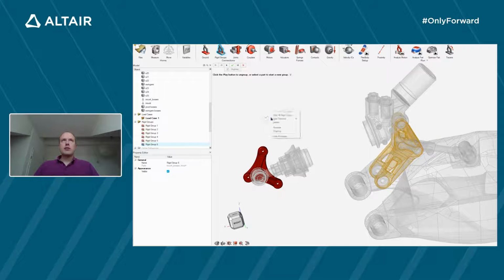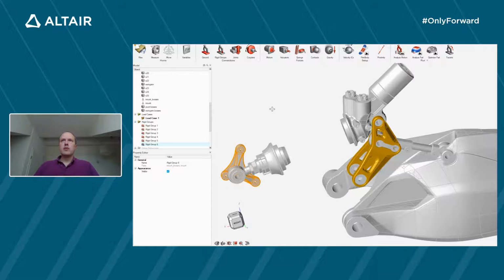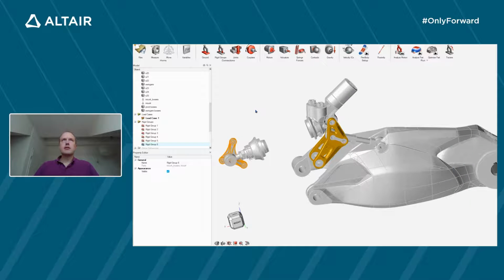Okay, as mentioned, every menu can be ended with the right mouse click, so the review of the rigid parts is done in that case, and I can define the so-called joints in my model, which is connecting the different rigid groups together. So the connections can be, for example, ball joints, rotating joints. They can be linear joints, meaning the parts can move in a certain way or with certain degrees of freedom in relation to the attaching or to the next part.